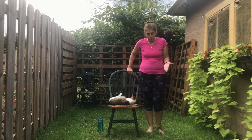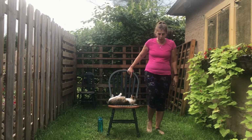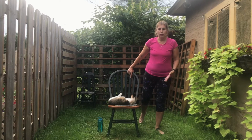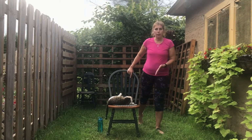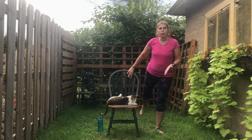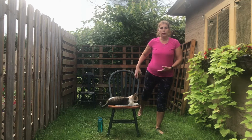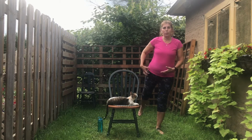Okay, so start off one hand on the chair, and we're going to take your left leg and you're going to reach it back behind you, toes starting off on the ground. And then if you can, I want to see if you can pull those toes off of the floor, extending the leg back behind you. So working the hip here.